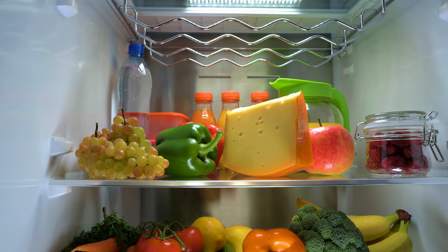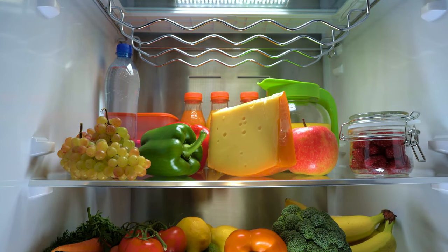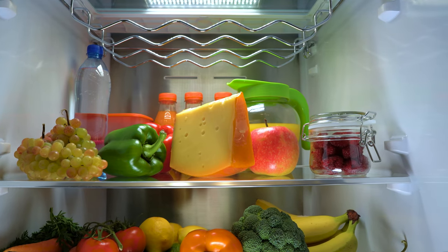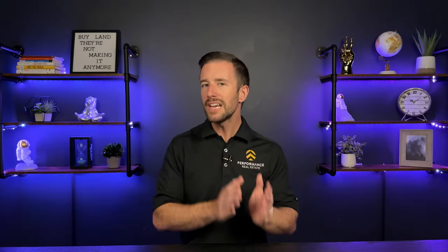Think creatively. Can you have groceries ready inside the fridge when that person shows up? Send them a quick survey of what they like and deliver $150 worth of groceries before they ever get there. Think about the client experience and what you can do differently to make you stand out. This will generate amazing reviews, and we all know that reviews are huge on these sites. You need good reviews and you need to be a great host. Think creatively about what else you can add beyond just the house to make sure you stand out among the rest.